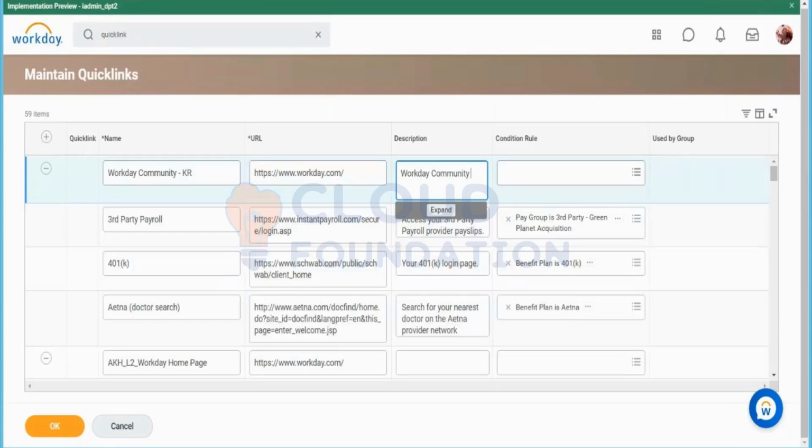A user might have access to the domain but not to a report. Say there are 6 worklets; out of 6, they have access to 4. The remaining 2, they do not have access to, which will not show up on the dashboard. So security plays a major role. For example, if the tab contains headcount, hires, terminations, and compensation data, and you want them to see headcount, hires, and terminations but not compensation, you can restrict access to that particular report, so the end user will be able to see all the other reports except the compensation report.